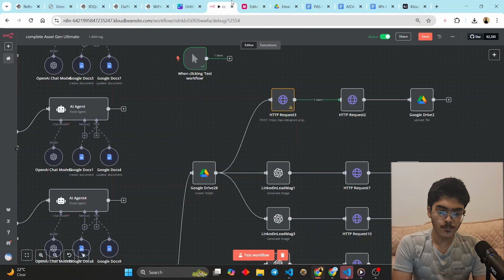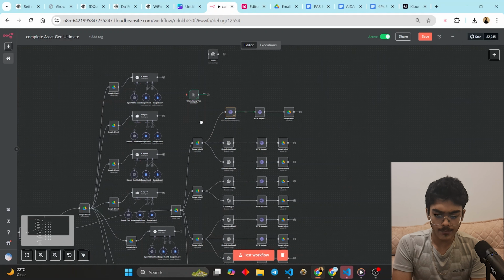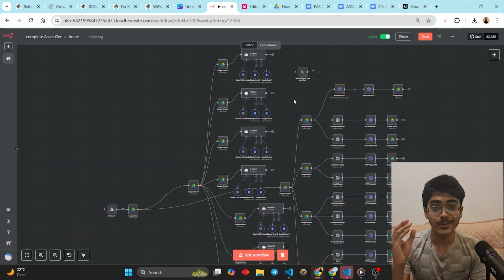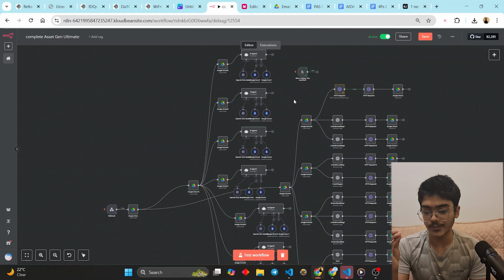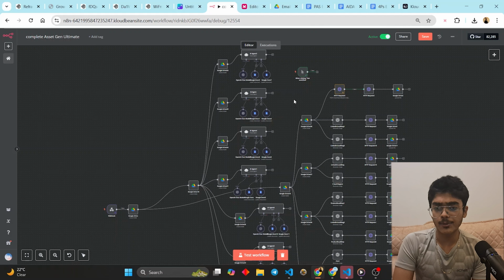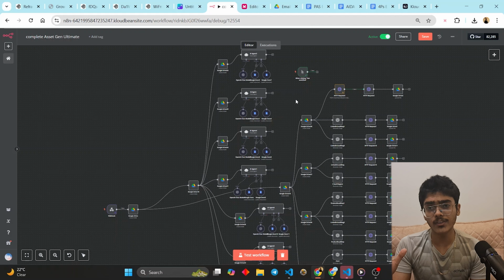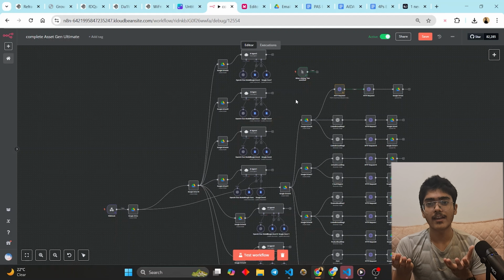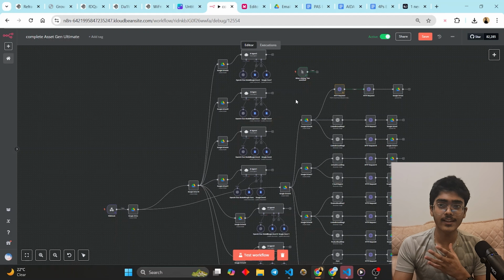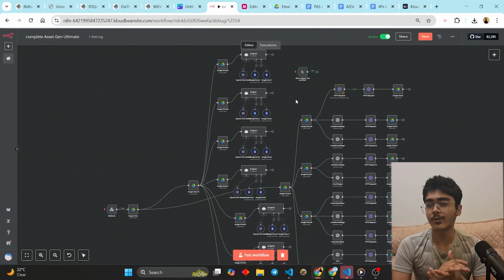So I'll quickly show you the whole scenario here. And mind you, this would require a lot of API tokens, but it's still cheaper than getting it done via a human. Again, the visual assets use the most tokens, while textual assets use the least tokens. So you have to, I'd say, balance out. If you keep fewer visual assets and more textual assets, that's better. But yeah, the token usage, again, you need to know how many tokens you're going to need and stuff like that.